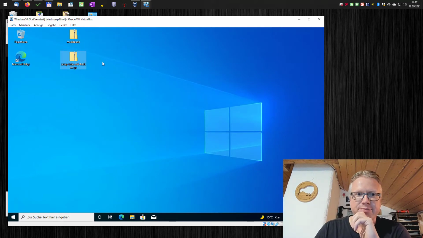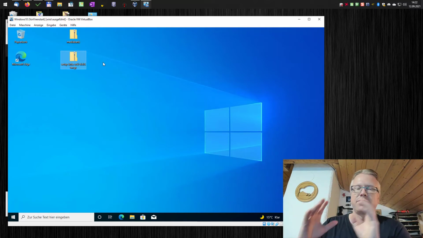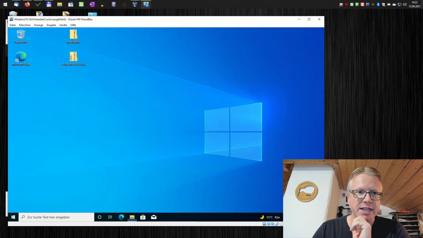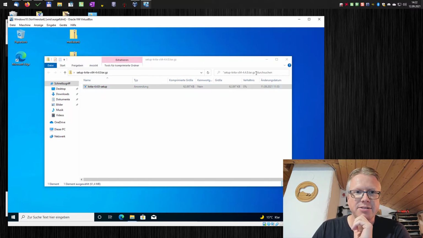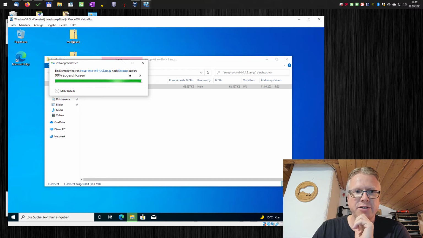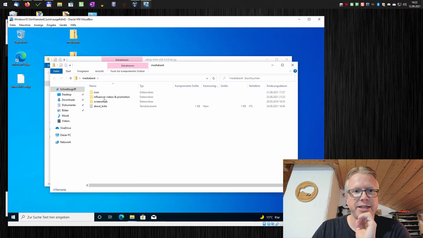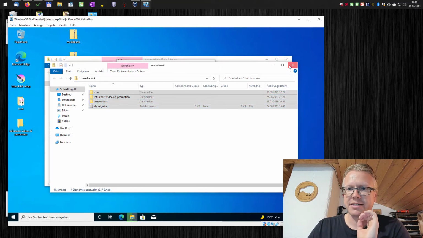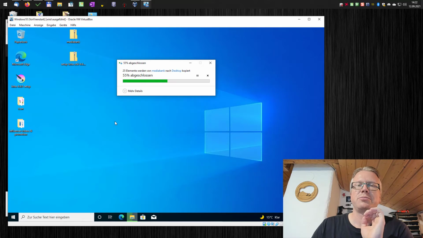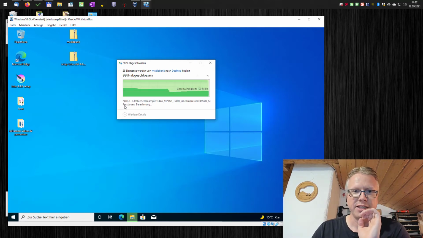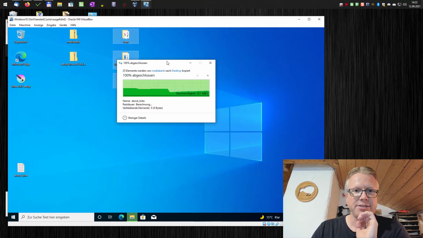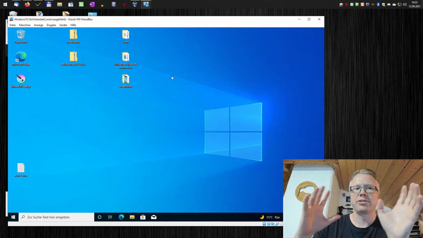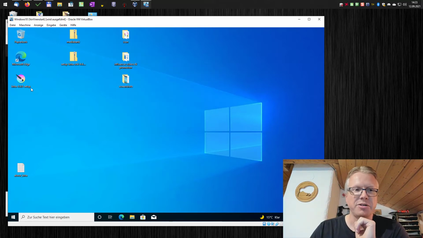I've downloaded the files. Unless you have started something from these files, if you just downloaded the zip file, your computer system should be safe. Let's unzip the installer here, and if you have unzipped the media bank or the installer and have not started anything, your system should be safe as well. Okay, I have extracted the files, and currently there's no harm yet done to our computer. The harm is done once you start something.